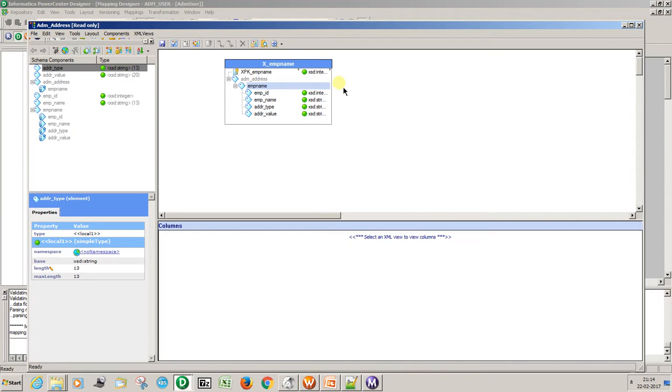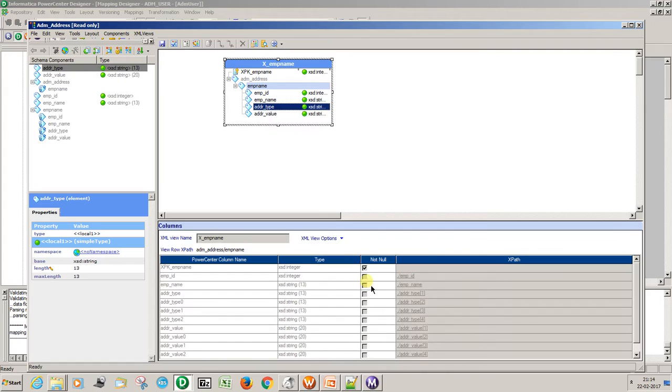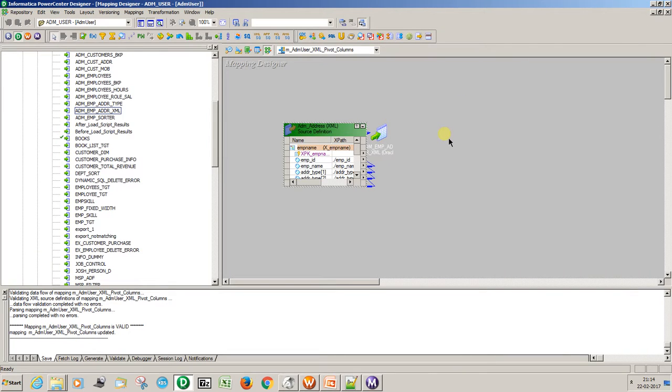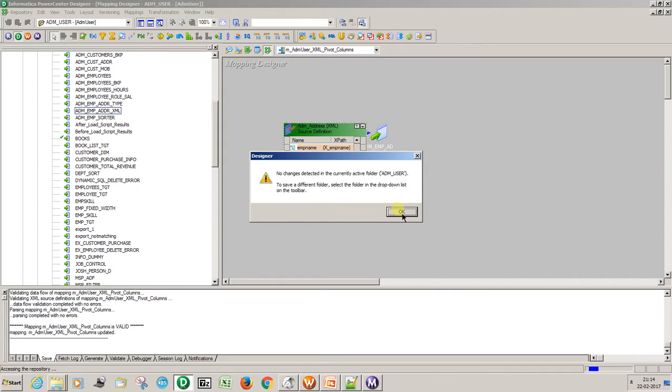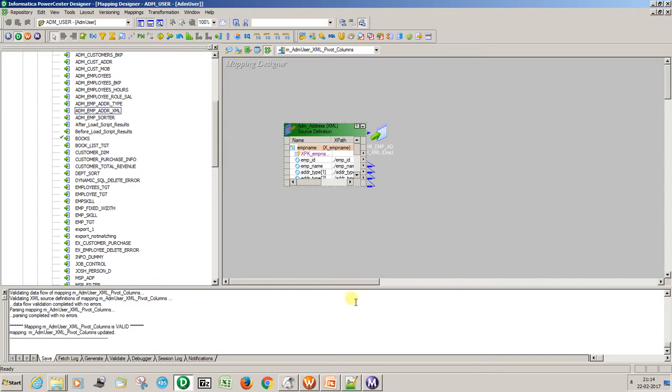You can create your pivot elements dynamically or statically. Let's say you have the address type with 4 columns, so that's why I created 4. Let's say I have only 3 columns, then you can create 3. So this is the pivoting option in Informatica when you are working with XML sources. It is applicable for the XML sources, not applicable for the XML targets.